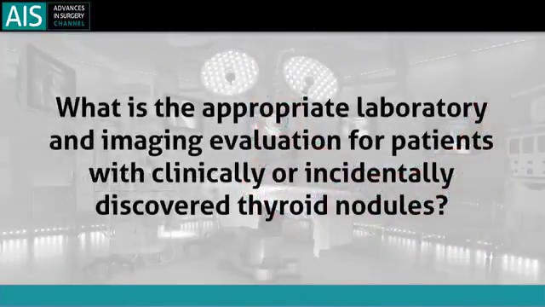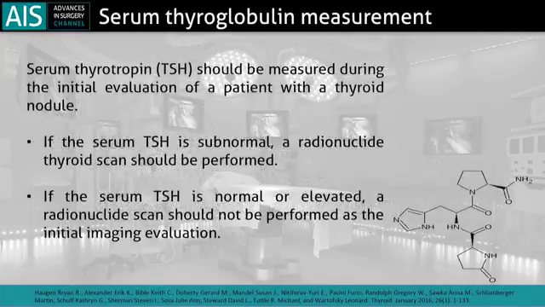What is the appropriate laboratory and imaging evaluation for patients with clinically or incidentally discovered thyroid nodules? Non-palpable nodules detected on US or other anatomic imaging studies are termed incidentally discovered nodules or incidentalomas. Non-palpable nodules have the same risk of malignancy as do sonographically confirmed palpable nodules of the same size. Serum thyrotropin should be measured during the initial evaluation of a patient with a thyroid nodule.